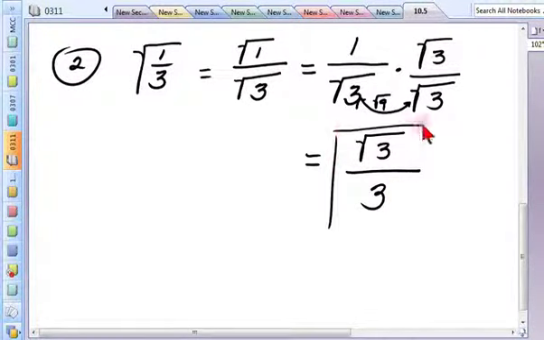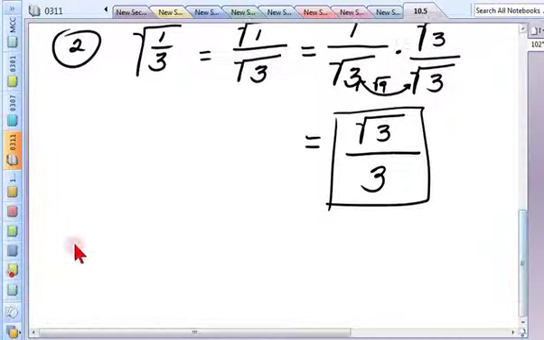And I can't do anything with that fraction. And I almost have a mental checklist. Can I simplify any radicals? Can I reduce the fraction in any way? And the answer to all that's no. All right, let's look at number 3.